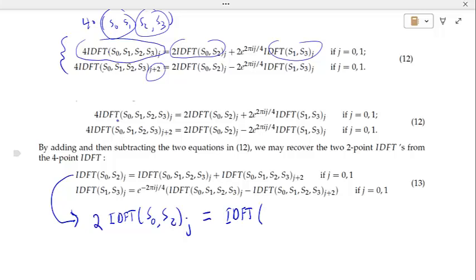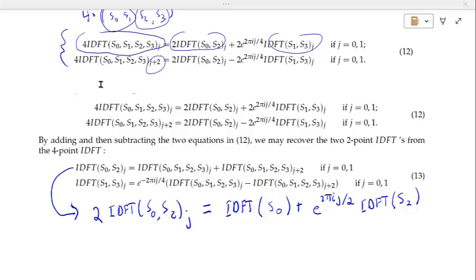Now here we took S0 and S2, which were the evens. So here this is just going to be S0. And you could do this computation in detail and see how it works. Do the same computation we did before, but it is very analogous. This is going to be plus 1, and then this is going to be e to the 2 pi I j. Now, again, we're going from 4 to 2, so that's going to be a 2. And this is going to be IDFT, and in this case, these were the odds. Now, in this case, the odd is S2.